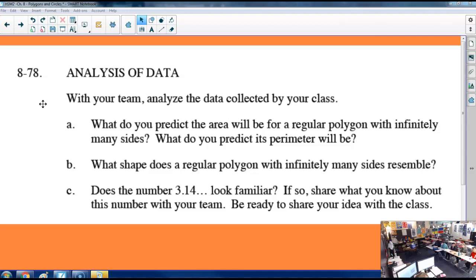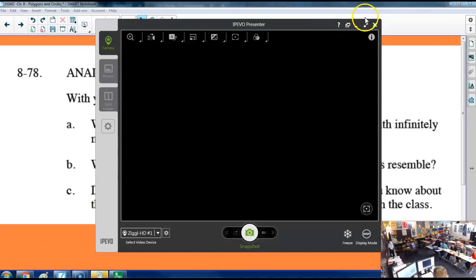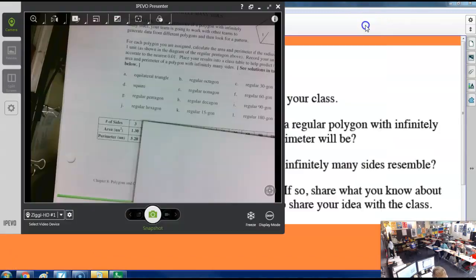I want you guys to take a moment and appreciate this without everyone talking to each other. Shouldn't the area and perimeter be infinite? Because we don't know how many sides there are. No, it can't be infinite. We're smarter than that. Things just can't be infinite.